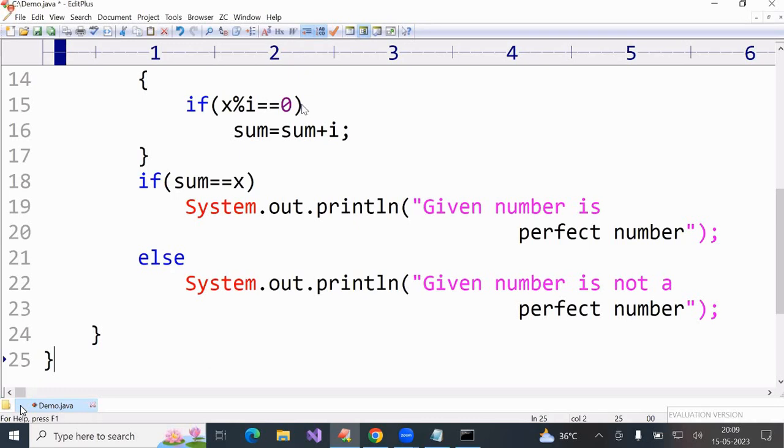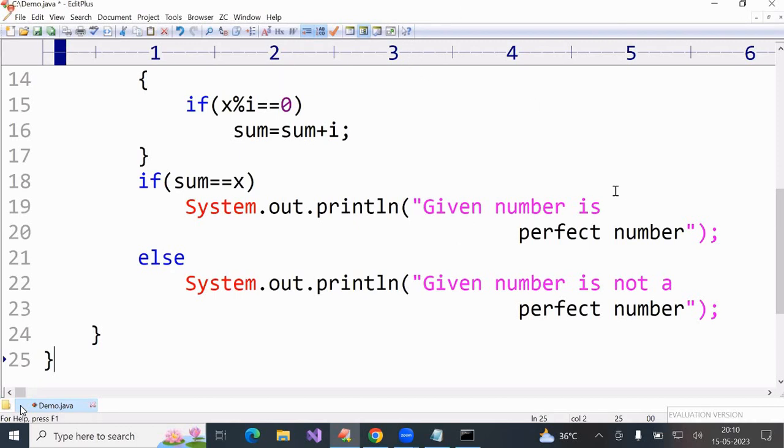Now, is it over? Now fourth program: write a program to display all perfect numbers from 1 to 1000. Just the x value, 1 to 1000, you have to take. That is one more loop you have to write. That's it. This program only. Here you are accepting the x value. Now accepting is not required. 1 to 1000. One for loop you can write, x value 1 to 1000.